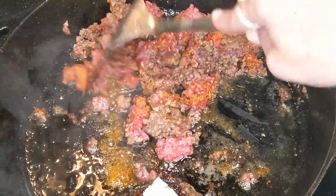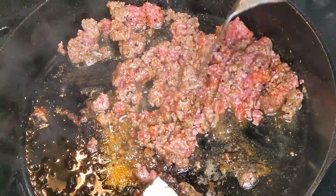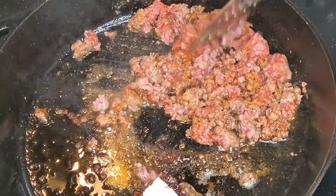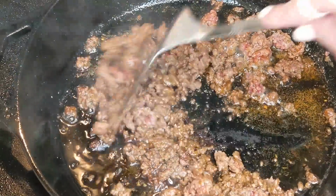That's going to be my taco seasoning. Yes, I've got organic seasoning in there, so I don't have to worry about having wacky ingredients in there. I know exactly what Freshjax is putting in there, organic ingredients that don't cause puffery or inflammation with it. And literally just mix the taco meat around.